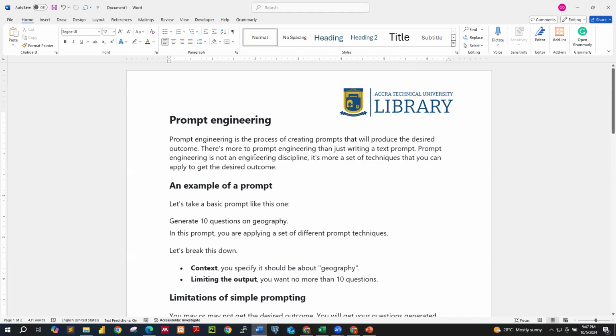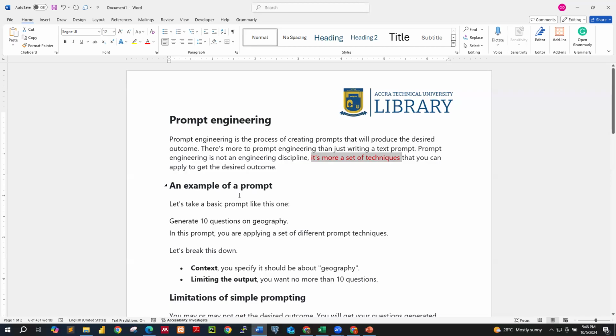There's more to prompt engineering than just writing a text prompt. Prompt engineering is not an engineering discipline. It's more a set of techniques that you can apply to get a desired outcome, and I'm going to take you through most of these techniques.